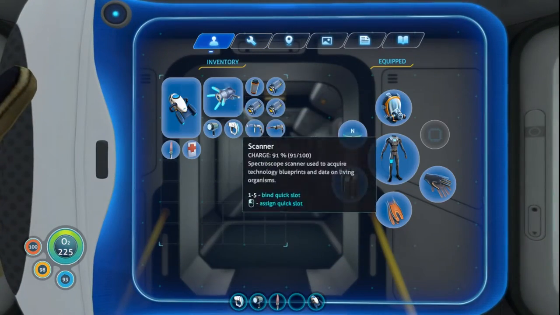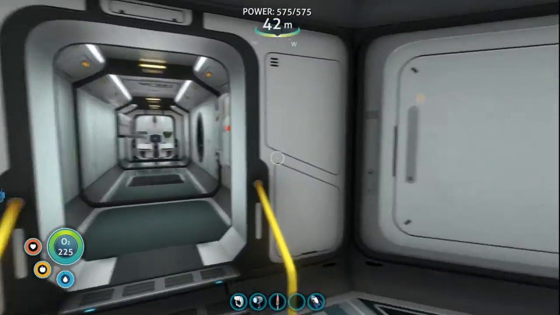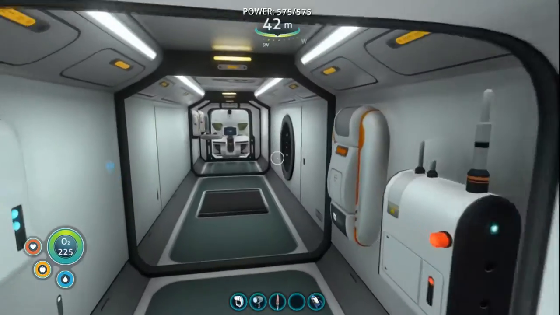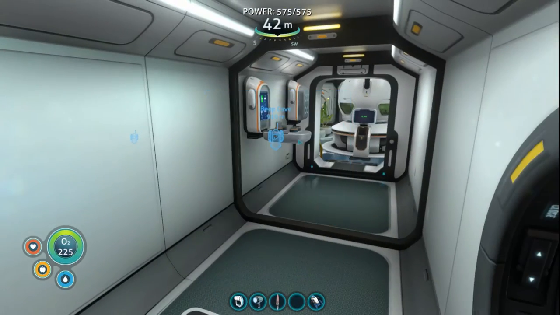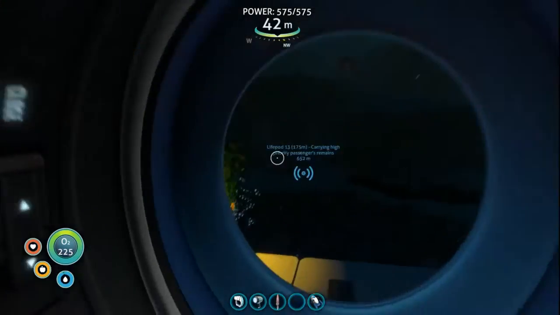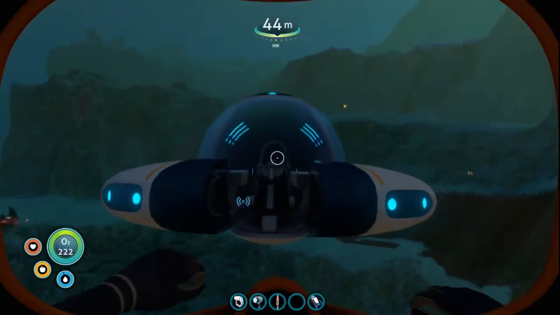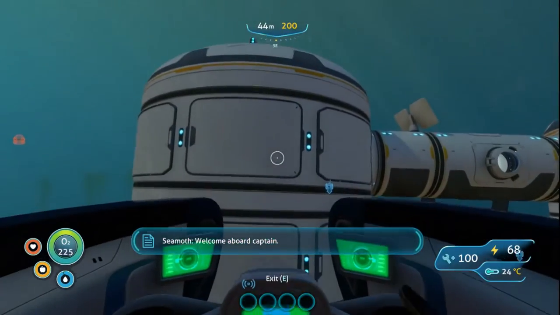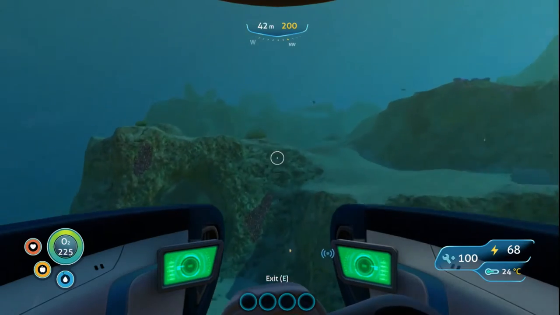All right, how am I looking here? I've got my batteries, my power cell. All right, so I want to go northwest, I think. You know what? Let's save real quick. I haven't saved in a while. Welcome aboard, Captain.